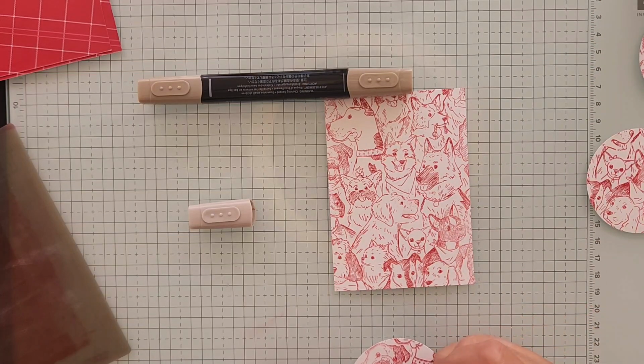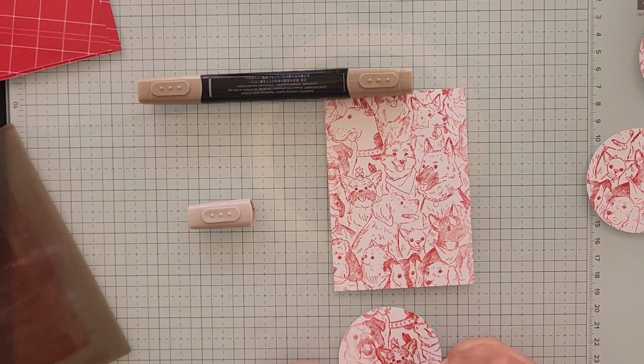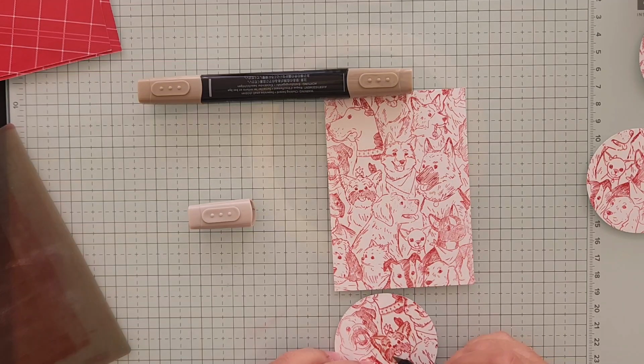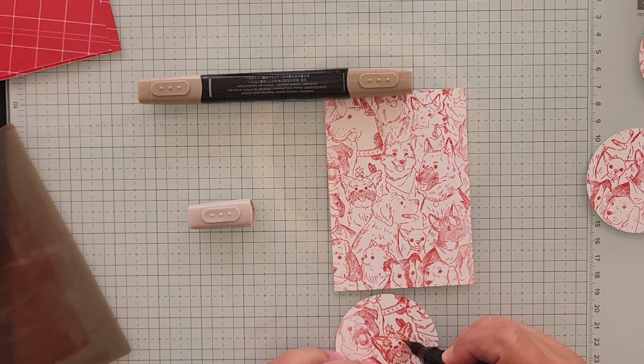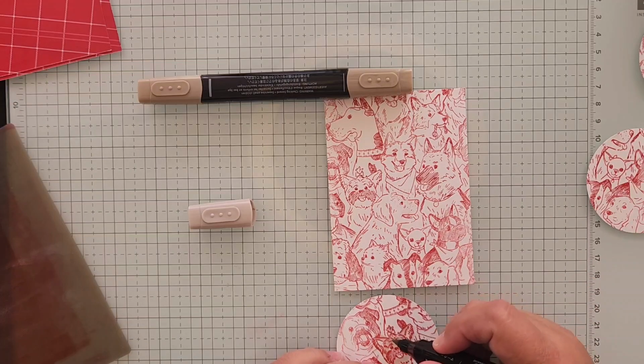All right, so I'm gonna grab and I'm gonna fill in some crumb cake. And where I think it's supposed to be darker, like the mustache here, the inside of the ears, you know, all that kind of stuff, that I am going to do with the darker, just so we have a little bit of accent.